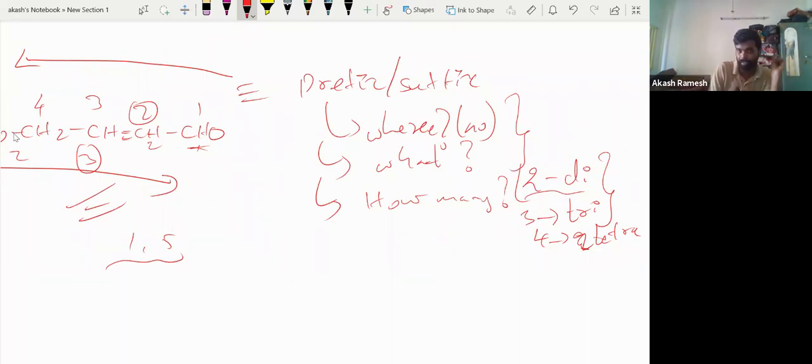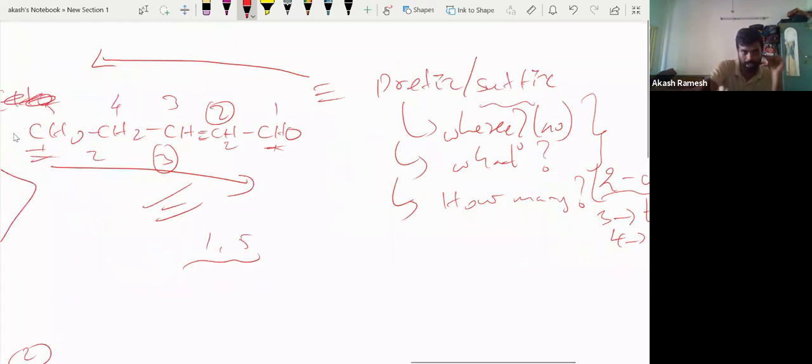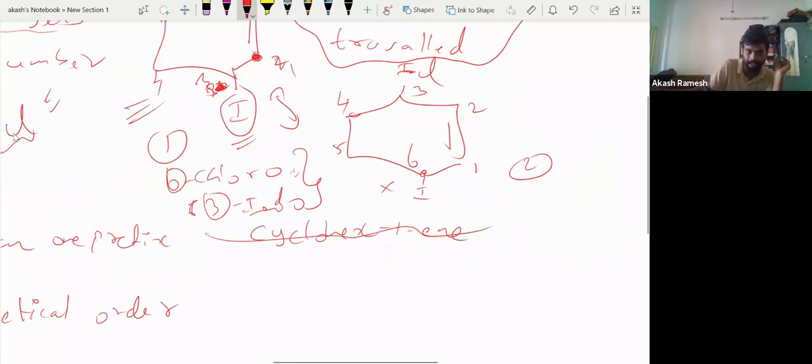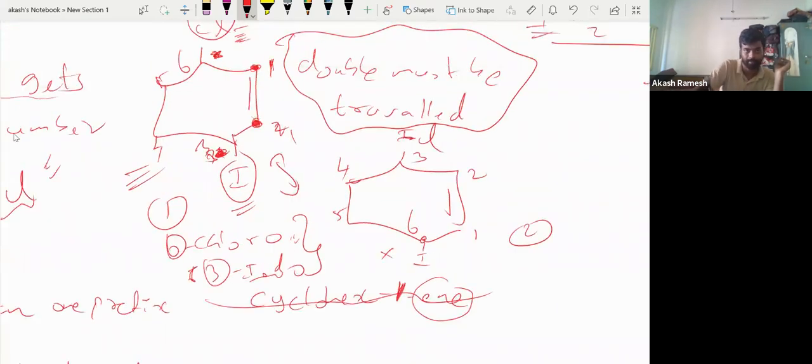Whether you talk about a prefix or a suffix, all of them should be there. Suffix also, where it is mentioned. See the suffix part here. I know the suffix part is "-ene". I'm writing 1. See, it's in the first position, that's why I write 1. If it was in second position, then I would have written 2 or 3 or 4, whatever it is, depending on what you're going to get.